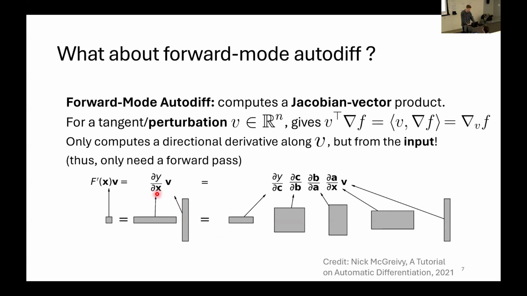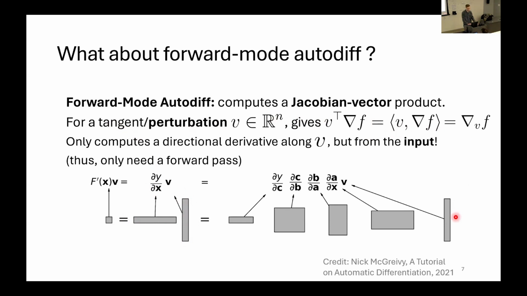So rather than multiplying with our Jacobian, which I repeat is the gradient, a scalar at the output, we multiply a tensor at the input. This vector can be called a tangent or a perturbation, and this gives this scalar, just a scalar product between the vector and the gradient. You can recognize that this is a directional derivative of your function f along the direction v. That's still less informative. So what's the interest is that you can do this only during the forward pass.